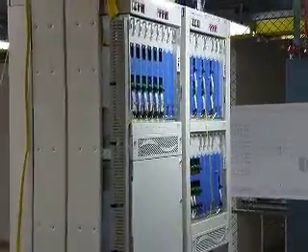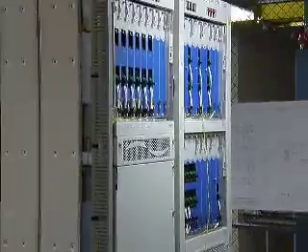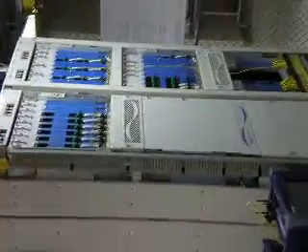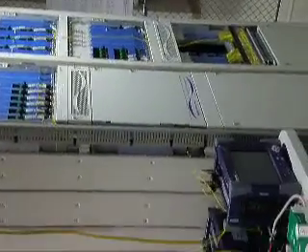So then towards the back of the area here, walking down, we have the SLTE. Initially just two racks roughly per fiber pair. We're at the stage of setting them up in the racks and the guys are doing some initial testing. Thames bay there on the furthest to the right, and the powered spares bay on the left of it. And then PFE.